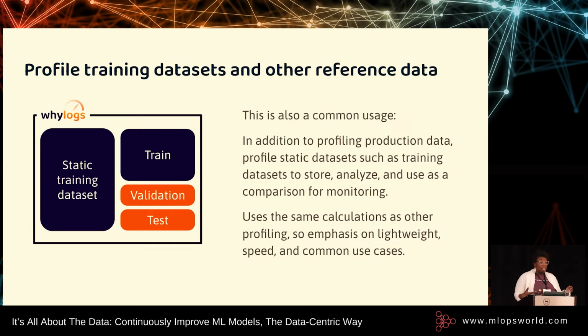And then on the other end, the thing that it took us a while to realize, because we were so focused on how do we get our production system working, how do we get observability and visibility into our production system, is that you could also run the same profiling process on your training data sets and on other reference data. Often it's the training data set that you use to build your model. You want to do the same profiling on that because you want to be able to compare very easily all of the things that you had for the data that your model is built on.